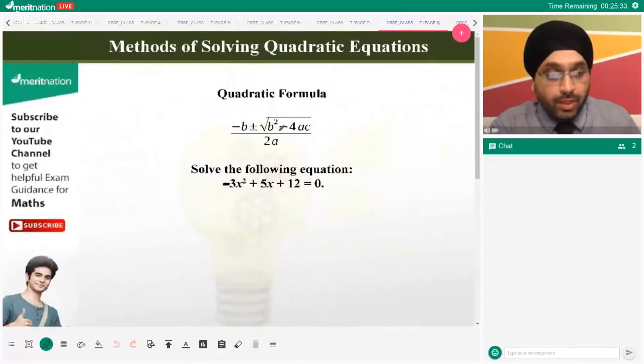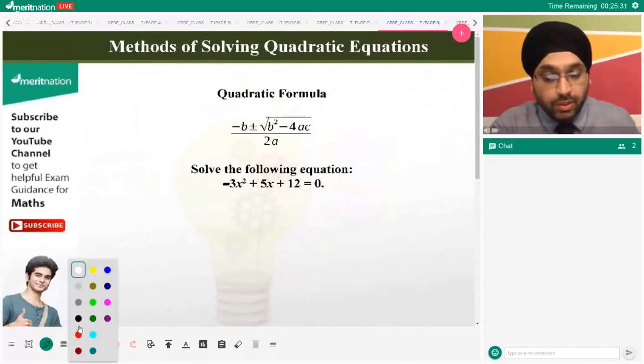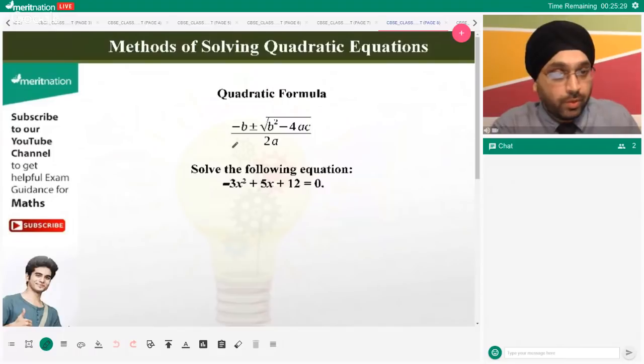Okay. Now, guys, let's discuss the next way of solving a quadratic equation that's known as the quadratic formula. See, guys, it's one of the simplest methods to solve the quadratic equation. We just need to plug in the values in the formula and you will get the answer. But first of all, you just need to test what's the nature of the roots, right? See, guys, the question is we need to solve this quadratic equation using the quadratic formula.